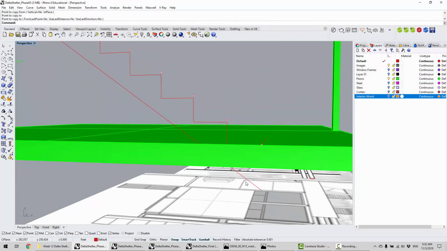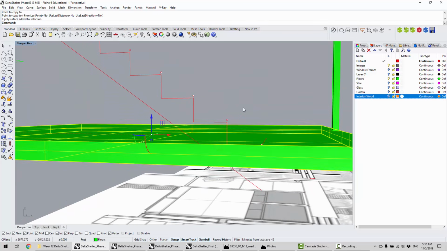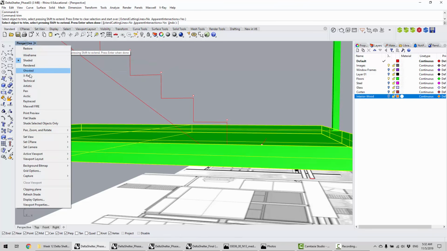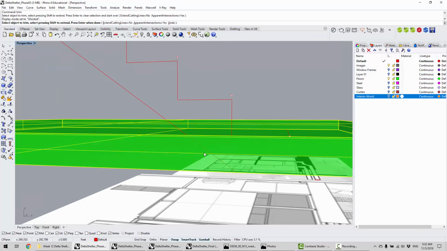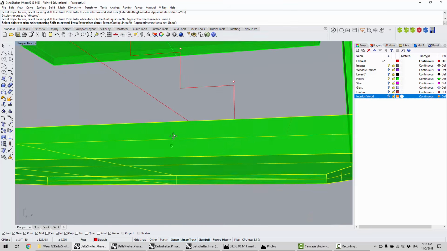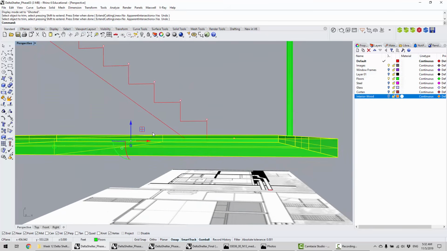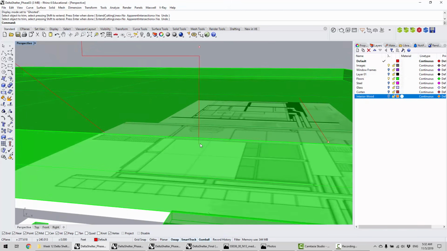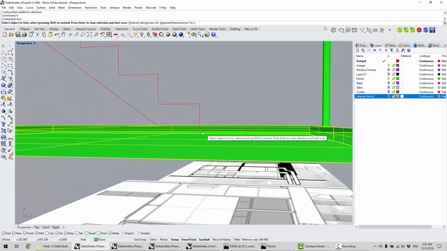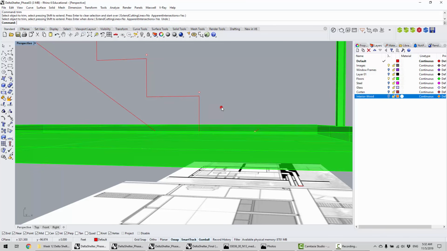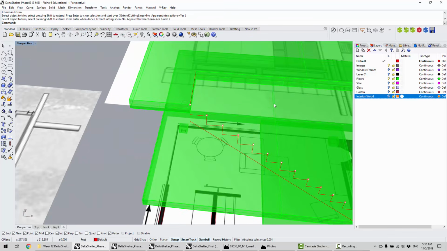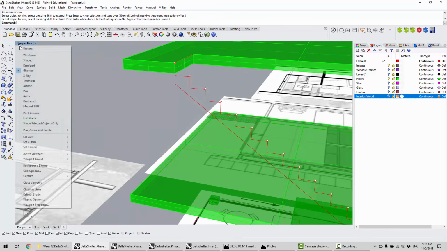This overshoots, but because it's at an edge, you can use the floor slab to trim off this piece. You can also turn on ghosted mode. You'll see the line go through, but you can keep on trimming because ghosted mode uses the second surface to trim as well. There's a little bit there, so let's trim that again. Not the biggest deal in the world.